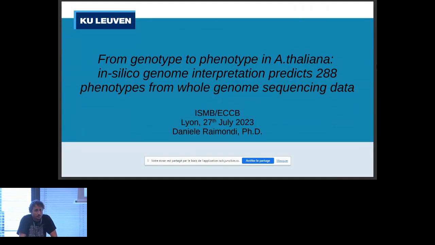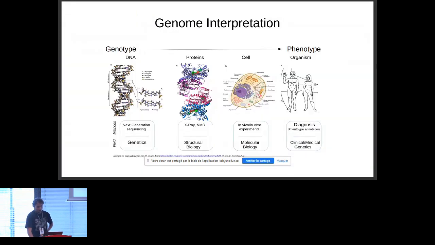Genome interpretation is the umbrella term comprising all the scientific efforts that try to model the relationship between genotype and phenotype. And indeed, being able to precisely understand how our genotype leads to the observed phenotype would be crucial for, for example, molecular biology and genetics, and could open a new era for precision medicine and agricultural technology.